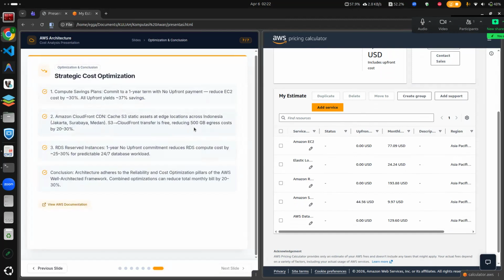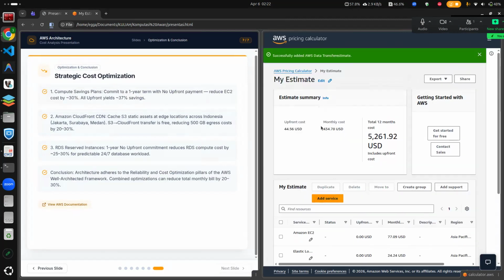And for the recommendation, this is monthly, and our EC2 instances are running 24/7 on on-demand pricing, which is the most expensive option. So by committing to a 1-year compute savings plan with no upfront payment, we can achieve approximately 30% saving on our EC2 bill.